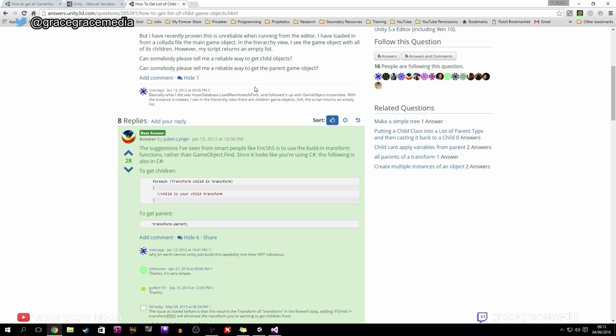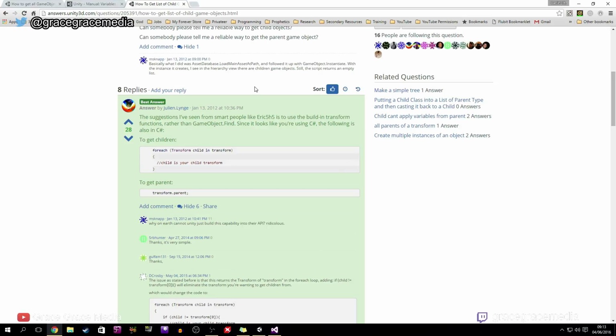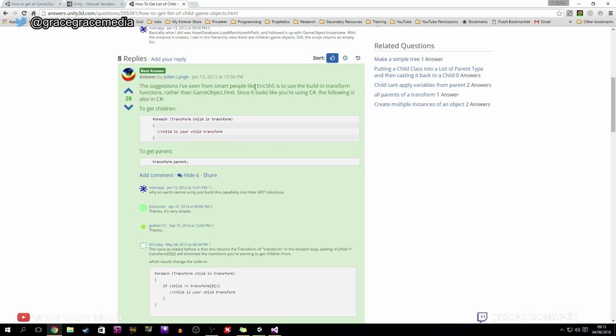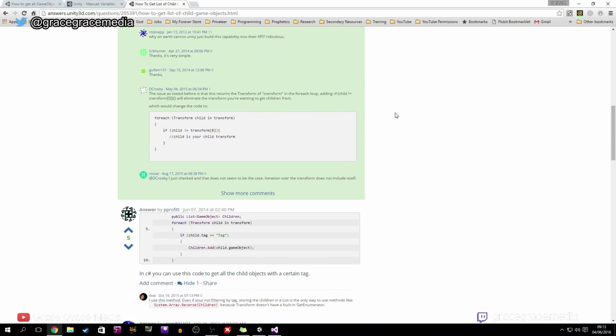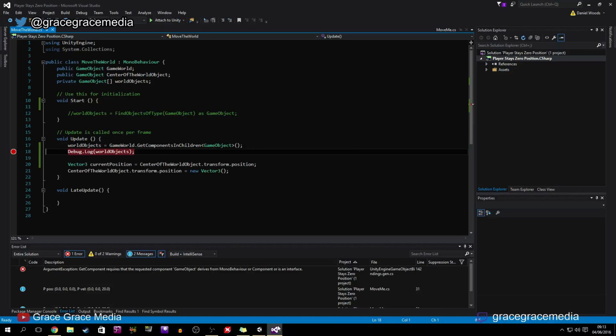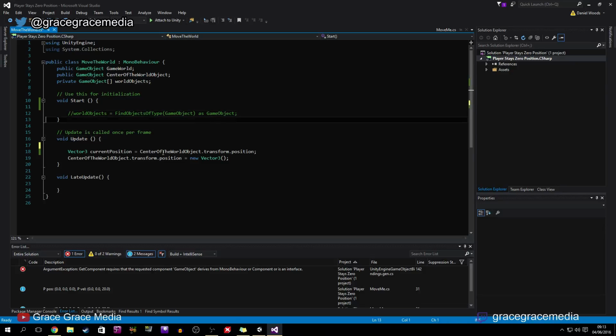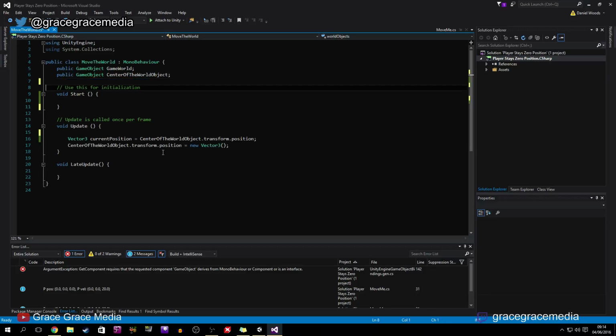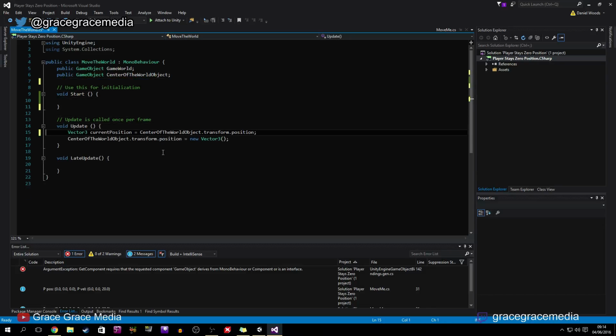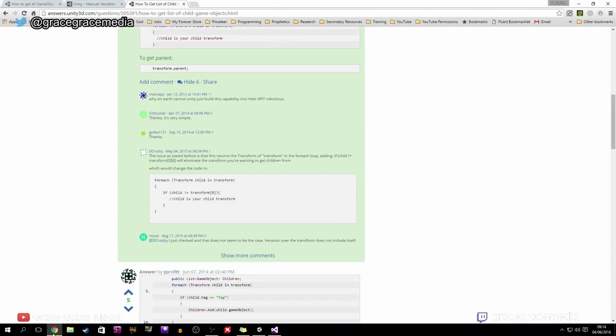For each transform child in transform, your child is your child transform. That's actually pretty good. Much better than what I'm trying to achieve here. I like that. I can get rid of world objects then. And then in the update, you can have, what is it? Transform child in transform. Oh dear, it's a foreach.